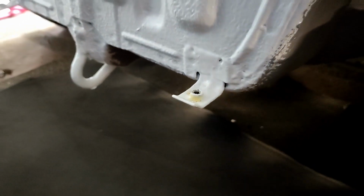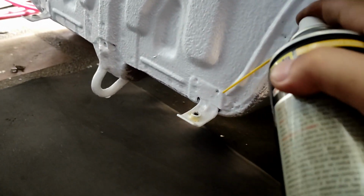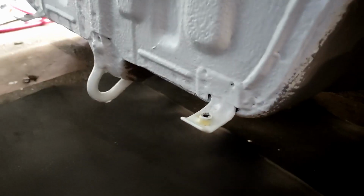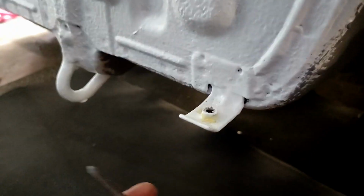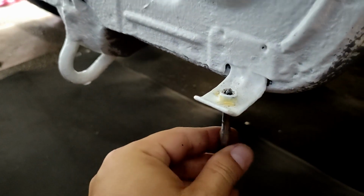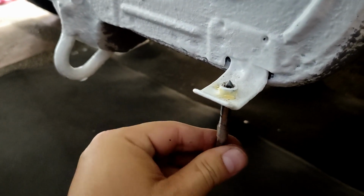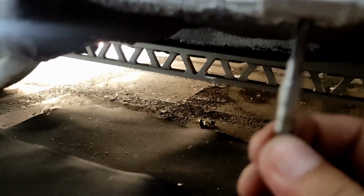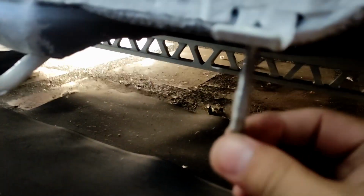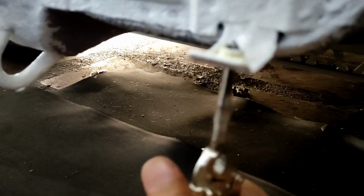Wait, I think I need to add more oil. Just a light oil, and also on the tap. So far, with the 5 or 6 bolts that I converted to M6, they're all working. Not sure what's up with this one. First, I'm just doing it by hand. So this is not really a how-to video, but more about asking, am I doing it right, or was it a wrong idea converting to M6?